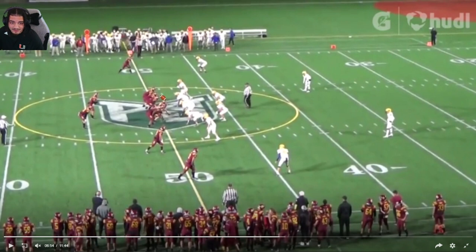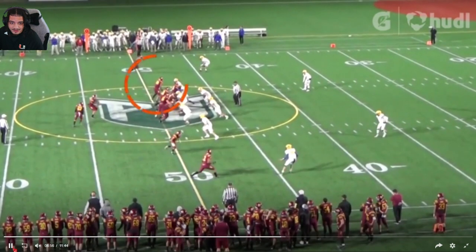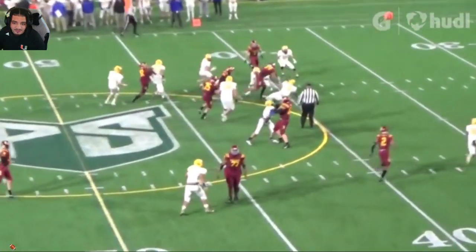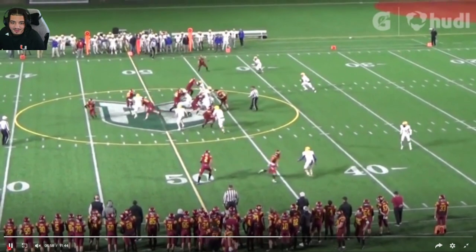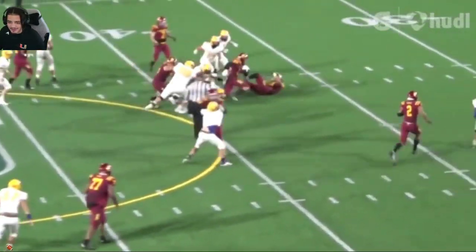Out of there. When you drive somebody off the ball 8 yards, then pancake them, you love that. Love to see it. Doesn't even burst into him. Literally just, he's here in the patty cake position, and then arms extended, then he just starts moving his feet. Like, bro, you really try to get off my block? I feel like he felt disrespected. Like, he was like, all right, bet, I'm going to create this hole. And buddy's trying to make a play, and he's just like, bro, what? He tried to sling me? Now I'm going to drive you to the ground.